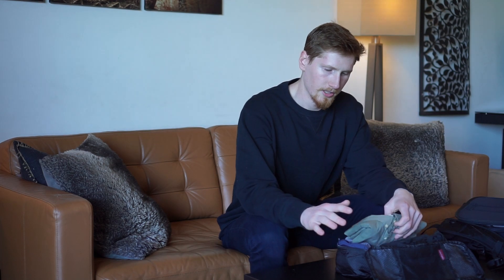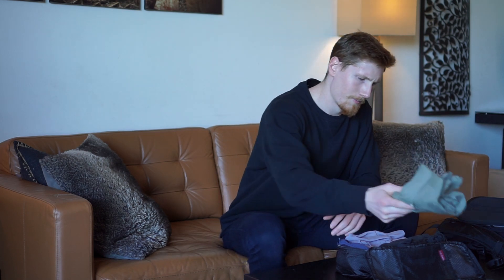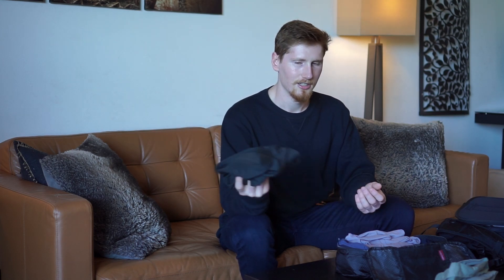In the second packing cube I have a button-up cotton shirt from H&M for that Mediterranean vibe — good for dinners out or hiking in the sun since it's lightweight and a dark color. I also have a long-sleeve polo shirt in athletic material that works as a base layer for hiking, looks good for going out, and is black. So I have two dressier shirts that are lightweight and dry quickly.